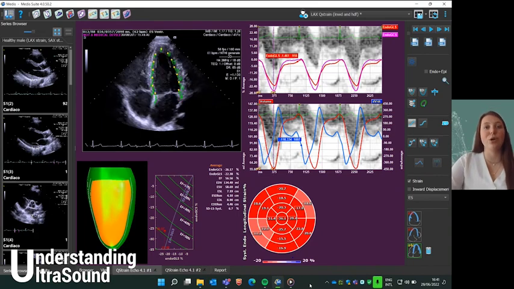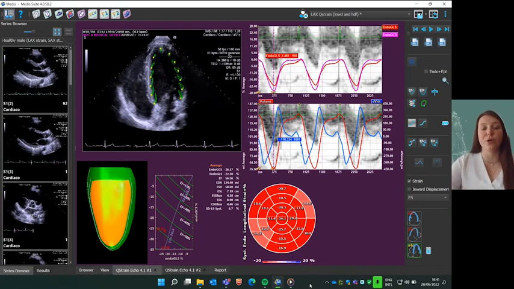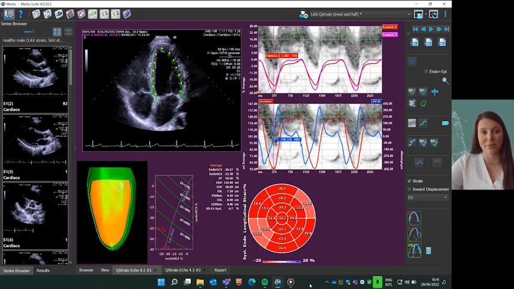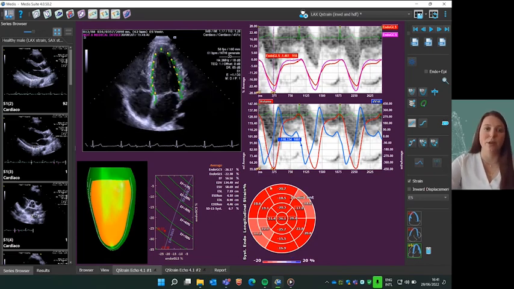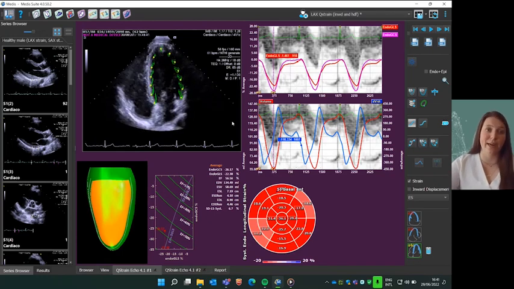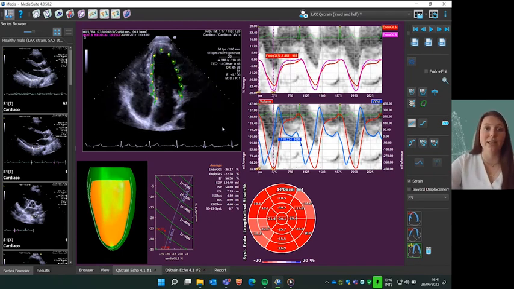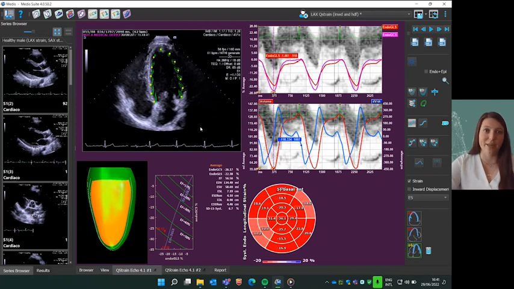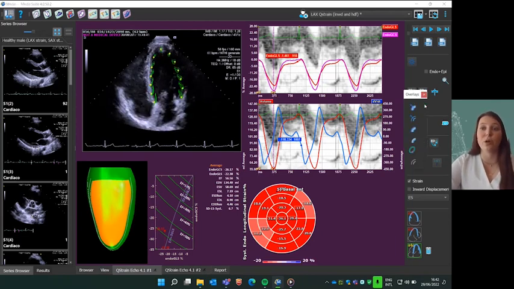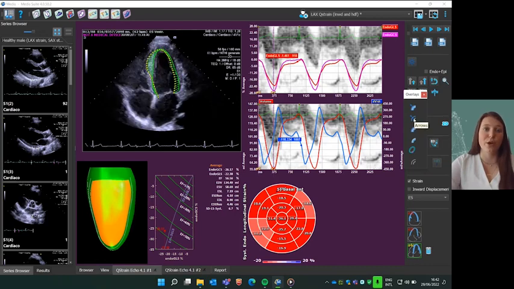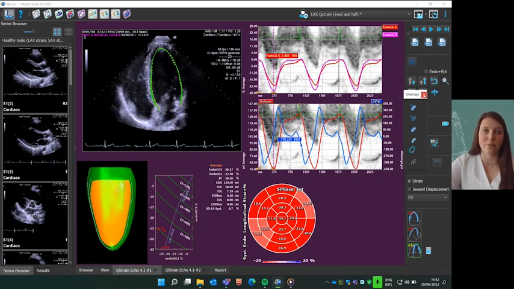So currently, I am showing you the results of the Q-strain echo application. Today, I would mainly like to focus on the strain results that we can get. The strain are a result of the tracking, and the tracking can very nicely be seen in this visualization over here, depicting the trajectories. On top of that, it's also possible to show a color overlay, but also to show an overlay of the vectors.